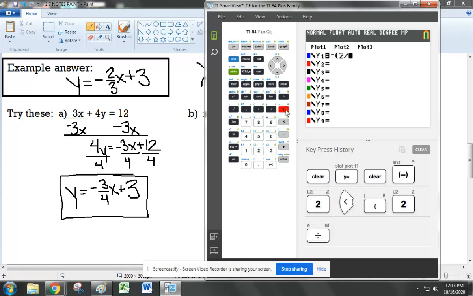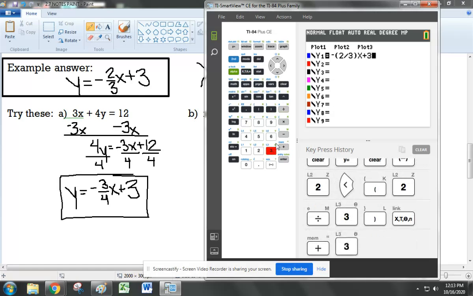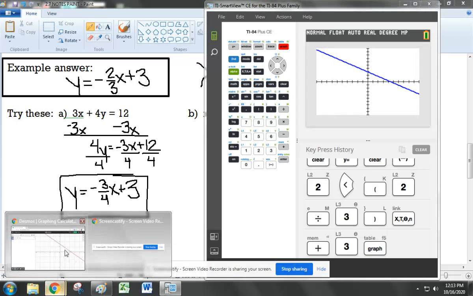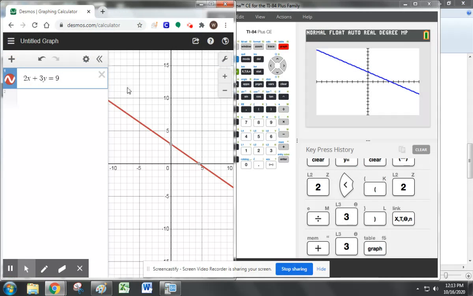Which actually, here's a quick example for you. Think about that one that we did early on. And think about how I showed you on Desmos how you could graph it. Look at that. It's the exact same graph. The scale is different, so it kind of doesn't look exactly the same, but I think you and I both know that it is. Okay.